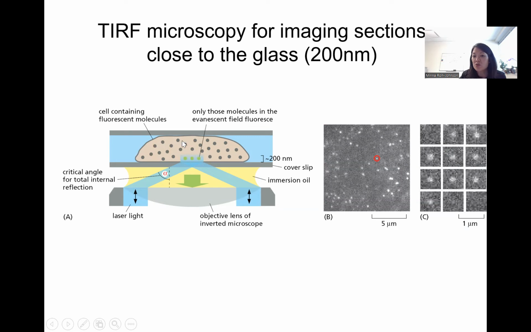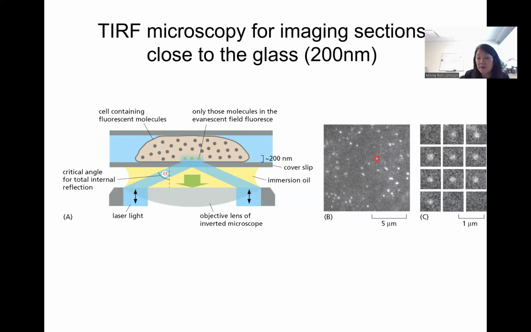Okay, what about samples where it's not that fat of a specimen? It's just an individual cell that's shown here, this cell, but you really want to illuminate a plane that's pretty close to the glass. So really close to the bottom of that cell. And you're not really interested in all the fluorescence that's inside of the cell. So this sample, again, is not very thick. It's just one cell. So this whole peach thing is supposed to be one cell. But you're really only interested in the molecules that are 200 nanometers from the cover slip of that cell.